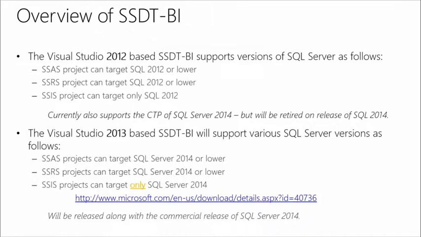And that has to do with the way they've been built architecturally in the past. That's going to be changing in 2013 and forward, although you'll see here that in 2013 we'll support SQL Server 2014 and lower for SSAS and SSRS. SSIS will only target SQL 2014, but going forward it will be able to target lower projects. They made some changes in this last release. Previously, they'd been targeting the binary version, and now they're going to be supporting a compatibility level in their engine, like we do in SSAS and SSRS.